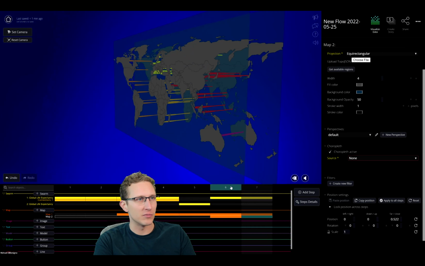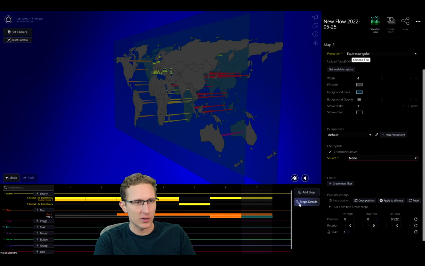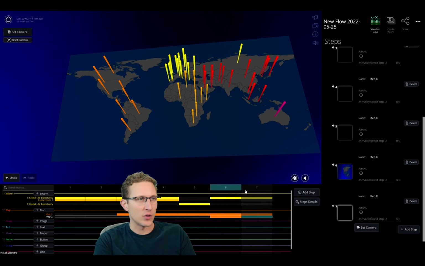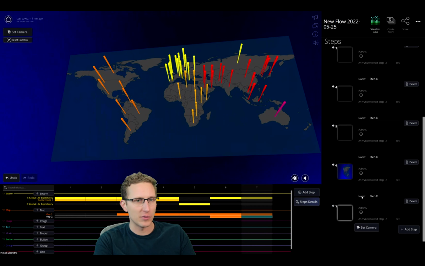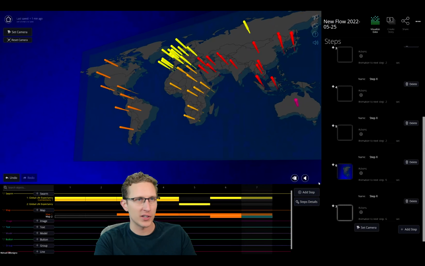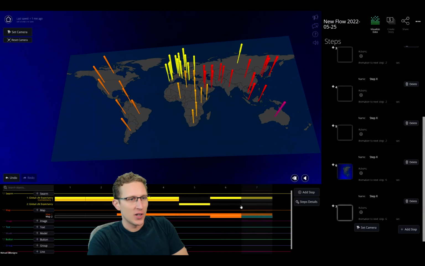And so then you're going from, well, I guess you'd probably want to go the opposite direction. So switch these steps in step details. If we go from this step forward to that step, let's add a little bit more time here. By going into step details, you can update the animation time between steps. And so now if I go from this step to the next, it will go over 6 seconds and animate through. And I'd probably want to switch the direction.